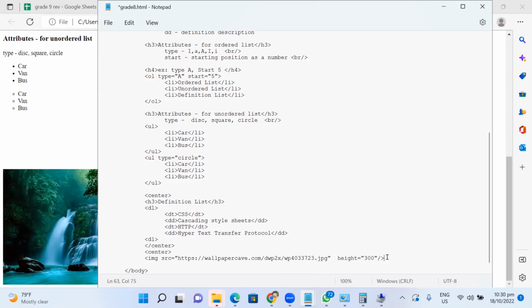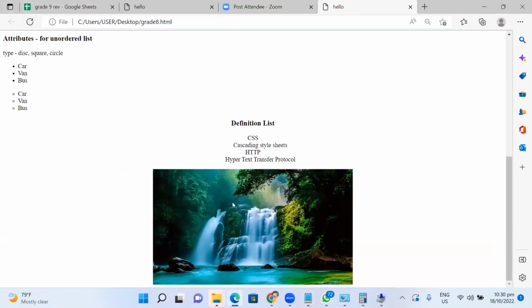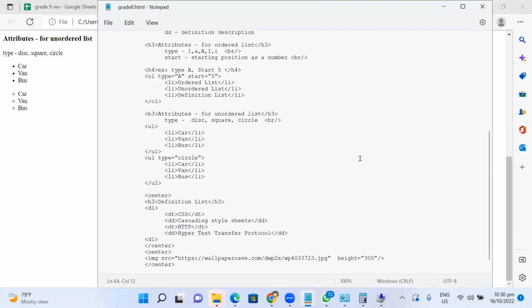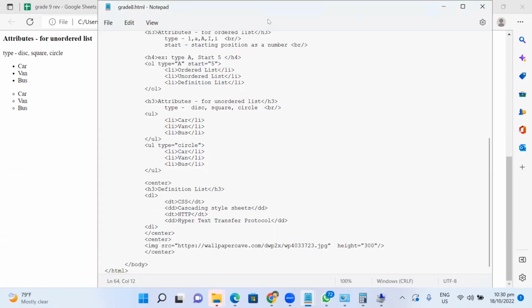Okay, please try this up to this level. Next thing, just give a try first. Now you can see the image is centered. Try to do these things now quickly. Okay, try to do this.